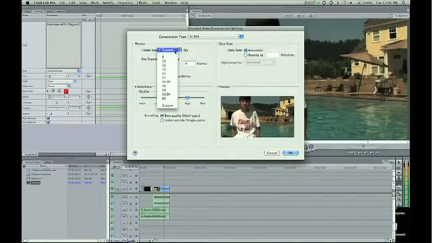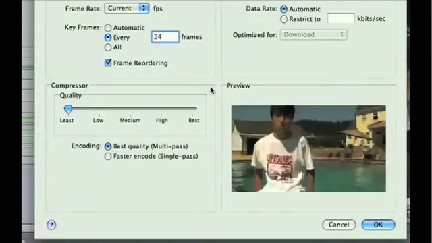So frame rate, I'm just going to keep it on the current frame rate. It's going to take what I filmed in and just export it as that. I usually keep this at 24, sometimes 30. And my compressor, yeah, sometimes I like to bump that up a little bit higher than high. And you can actually see the quality here. This is a preview. So if I take it down to the least amount of quality, that's very blurry, and that's definitely not something that's going to be acceptable in a project to me. So I'll keep it a bit high. That's my minimum right there. Sometimes best. It depends on, again, what you're doing. And here's where you can change your size.